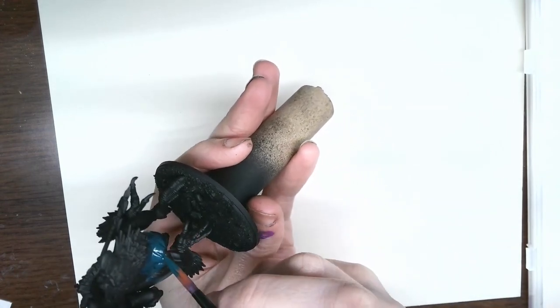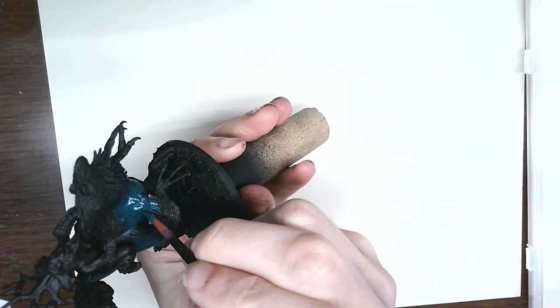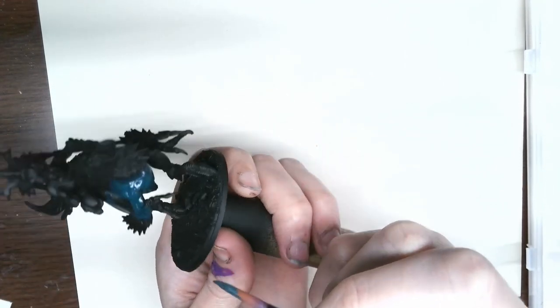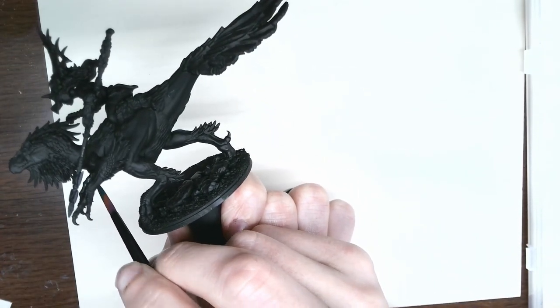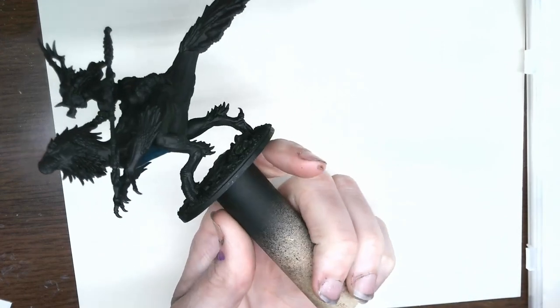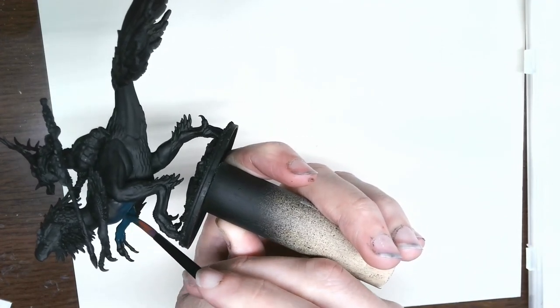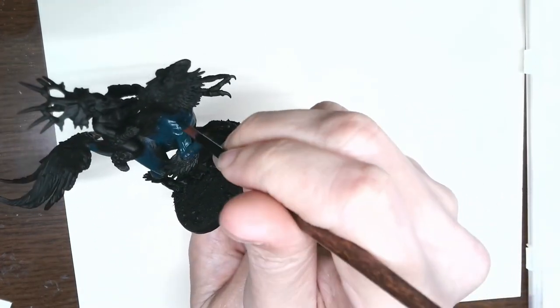On the Raptor here, I went ahead with the Jade from Pro-Acryl. Many of you guys probably know already, I am addicted to this color. Pretty much every model that I have lately has had some sort of jade on it. And it's just because it's a great color. They have three different ones. You have the Dark Jade, Jade, and then a Bright Jade. And they go really well together.